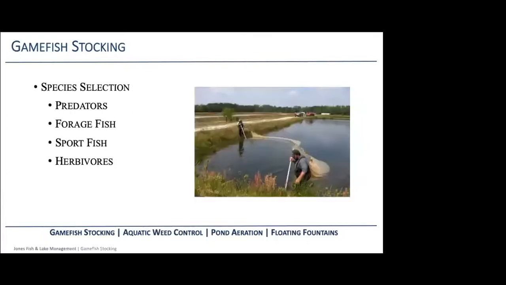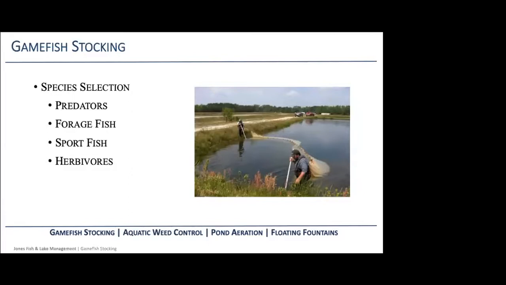My first question when I'm meeting with people on site or over the phone, when they're trying to get a stocking plan together, is: what are your goals for the pond? Do you want to fish the pond? Do you want to swim in the pond? What particular species are you looking to have in there? Are you looking to eat fish out of the pond? Those are the things you want to identify to help determine where you want to go next with your stocking plan.